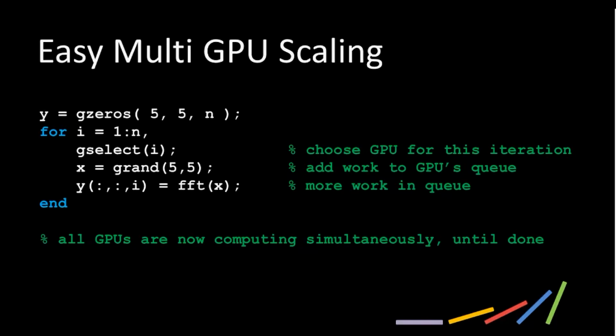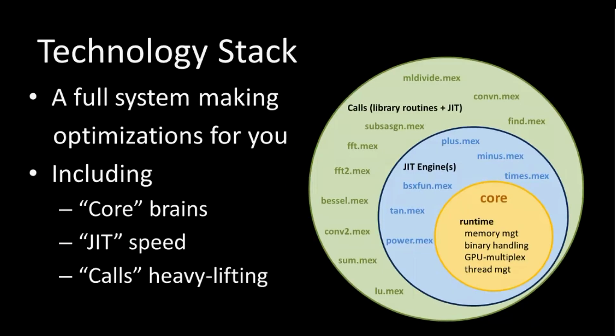A very nice way that this works is in a for loop situation where you can, at the top of the for loop, change the selection of the GPU on each iteration so that the body of the loop on iteration 1 will go to GPU 1, the body of the loop on iteration 2 will go to GPU 2, and so forth until you hit the last GPU, and then it will round robin back to GPU 1 again, and so forth. So you queue up all of the work that needs to get done on the available GPUs in the system, using them all in the most optimal and parallel fashion.